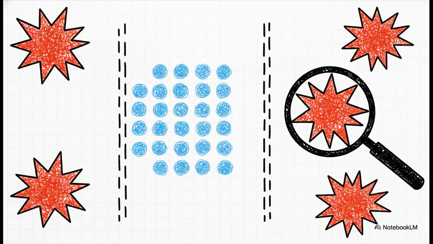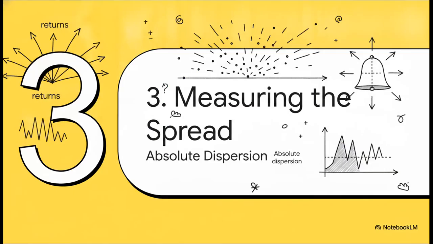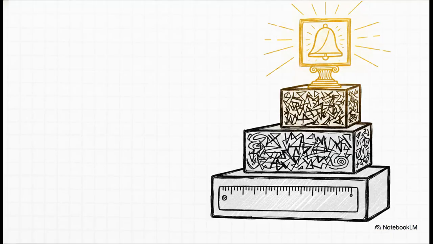But while mapping the data visually like this is incredibly helpful for spotting those wild outliers, a picture doesn't give us a hard mathematical number for our total spread. So, let's get into part three, measuring the spread. To get that hard mathematical number and calculate the exact variability, or the absolute dispersion of our returns, we use a few building blocks. The range is just the maximum value minus the minimum, but it really only uses two pieces of information.